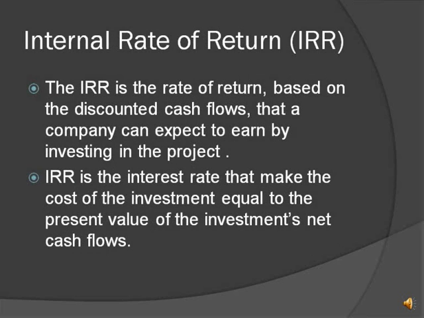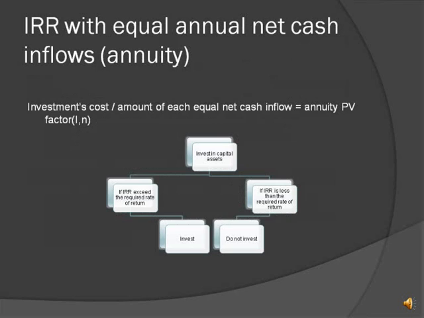The IRR is the rate of return a company can expect to earn by investing in a project. Moreover, it is the interest rate that makes the cost of the investment equal to the present value of the investment cash flow. To calculate the IRR when we have equal annual cash inflow, we divide the investment initial cost over the annual cash received. If the IRR exceeds the required rate of return, we invest. However, if it's less than the required rate, we shouldn't invest.